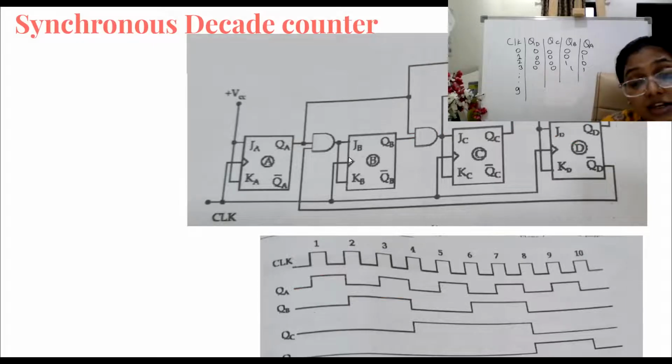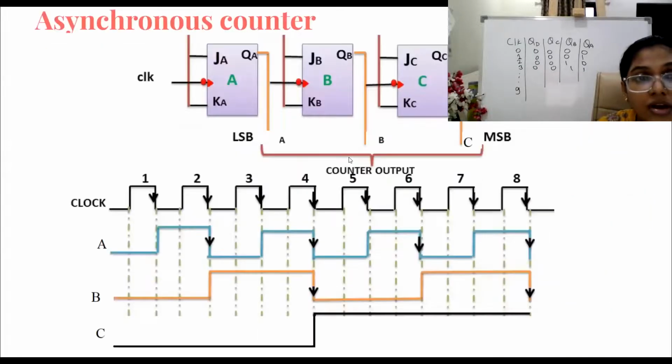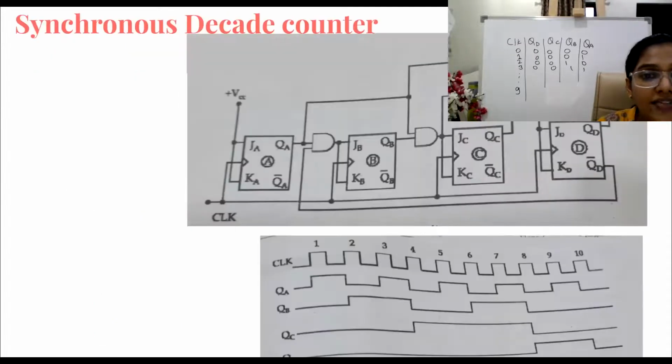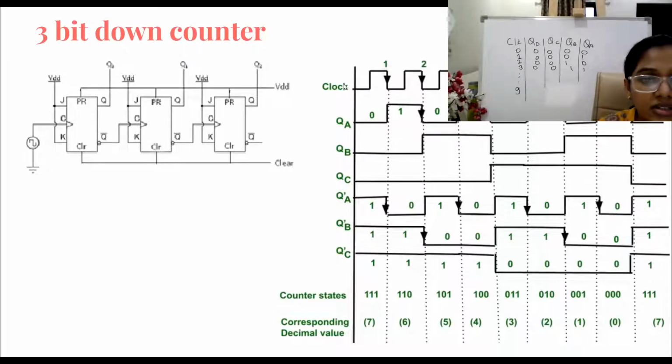अब मैंने जो starting of the lecture समझाया आपको, ये asynchronous counter, ये QA से हमने output निकाला था. ठीक है, this is up counter. 0 1 2 3 4 count होने वाला है. अगर मुझे उल्टा count करना है, 10 9 8 7 6 5 4 3 2 1, तो this is known as down counter. Okay, and this is the diagram of a down counter. This is a down counter. Fine, using JK flip-flops.